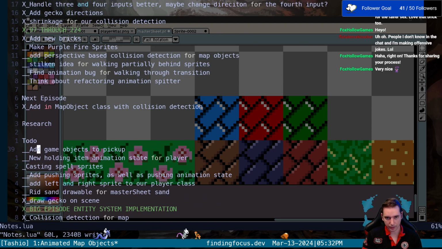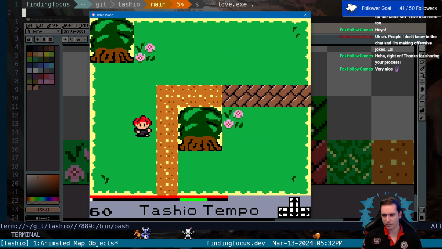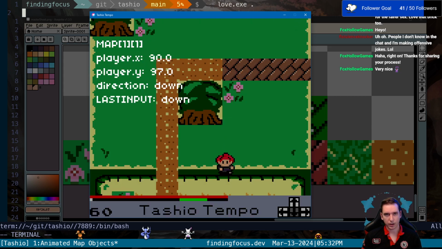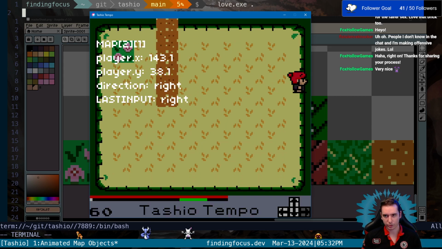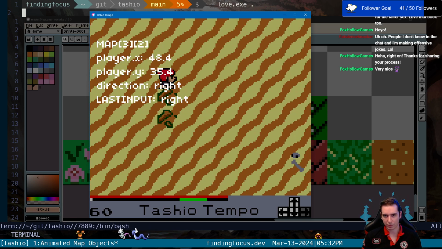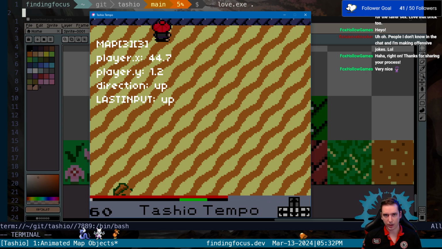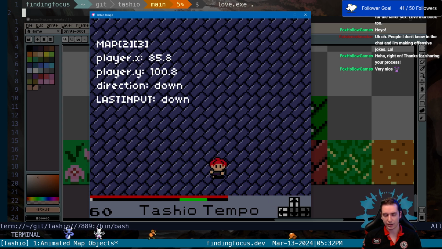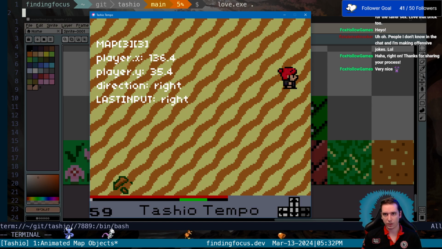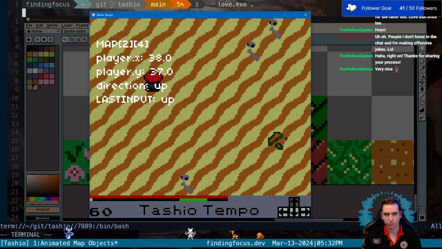But it's been about 5 weeks, I think, of development on the game, and we've got 100 maps we can walk to. I mean, granted, most of them are just dirt right now, but we've got 100 maps we can walk to. We've got the little animations for it. We have a way to tell what sprites are in every single map location. So that's really powerful.